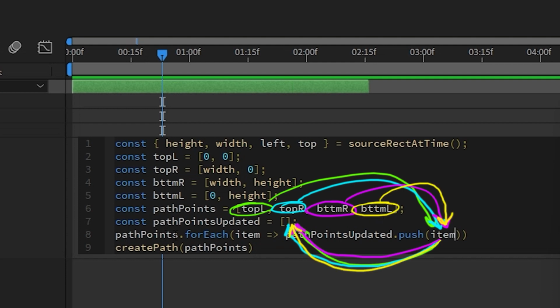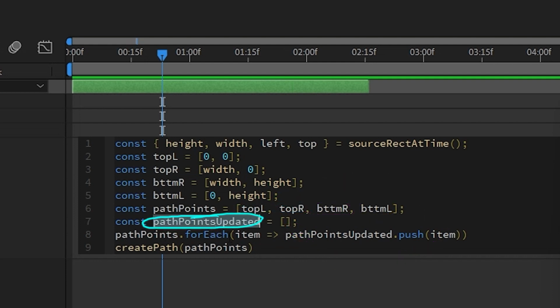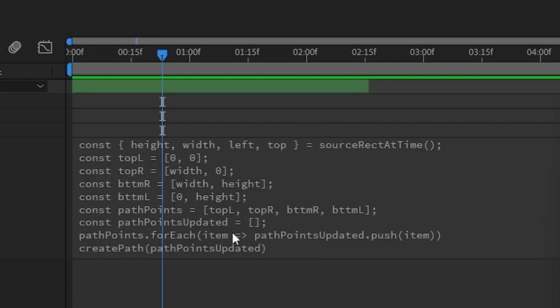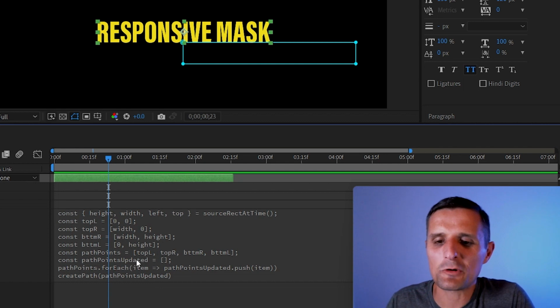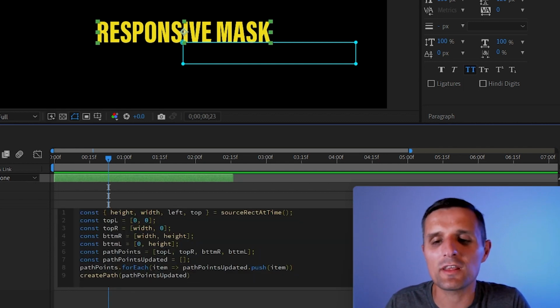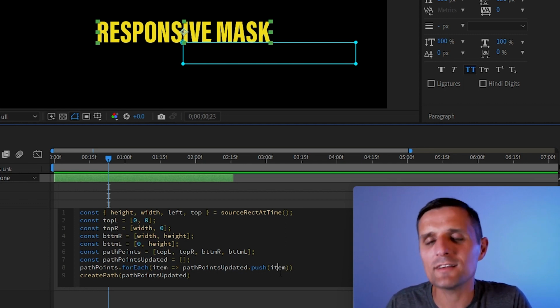So if I take this updated list and replace that one with the new one, watch what happens. Obviously nothing happens. Essentially it creates the same list because it doesn't do anything. It basically just moves each item into a new list. But we can do something else to it. So not only do we grab the item, but we can alter it.